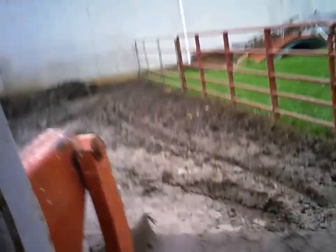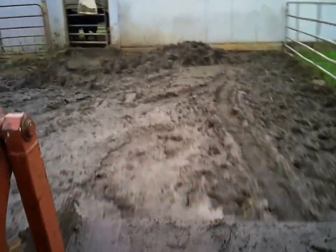Who knows, might put this limestone in and I'll just put a whole bunch of, or limestone the whole area.